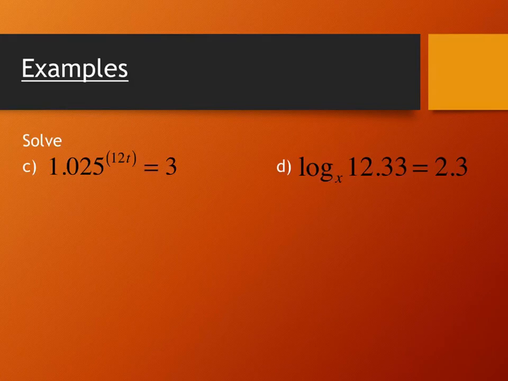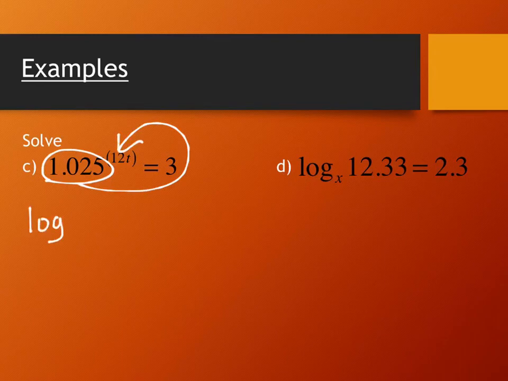I think this is it. You guys ready for this to be it for today? Awesome. Okay. This feels a lot like the last problem, right? So we're first just going to rewrite it. There is one change at the very end that's happening here that we didn't have, so be careful. So this would be log of 1 with base 1.025. We cross to the other side of the equal sign, so we hit the number 3. And it equals the exponent 12t.